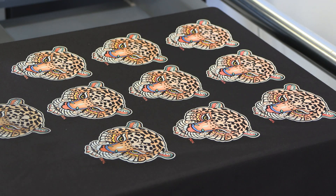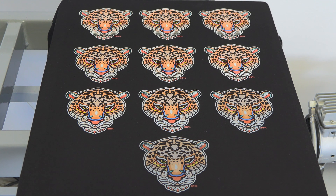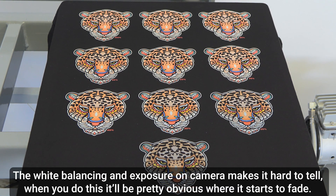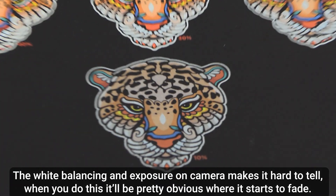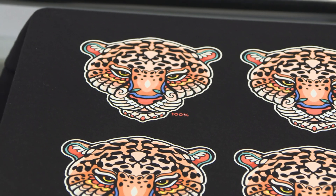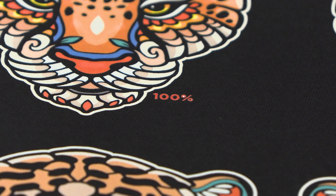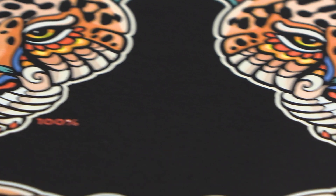Now when I'm setting up print modes, I'm looking for the Goldilocks number — not too much, not too little, just right. Let's play a little game together. Which one would you choose? Obviously on video it's not super easy to tell, but the 10% is not enough. The 100% is way more than you need, and some of those holes — see that percent sign on the 100 — some of those holes are getting filled in with ink because there was just so much on there.